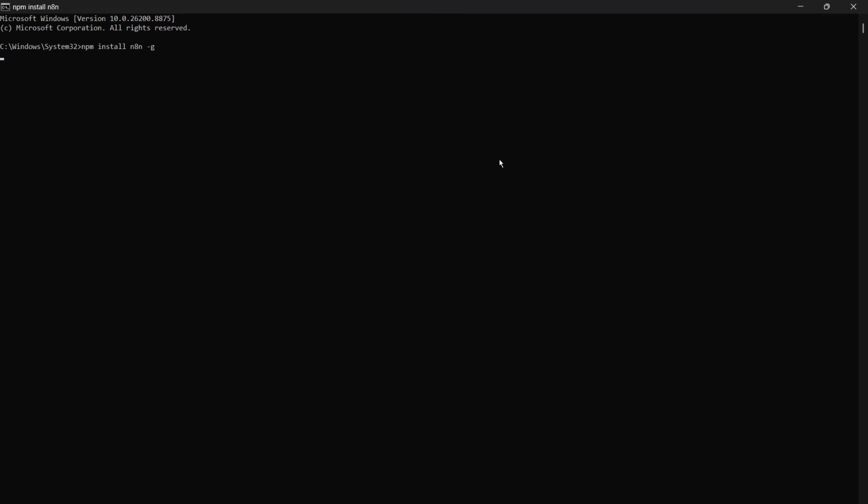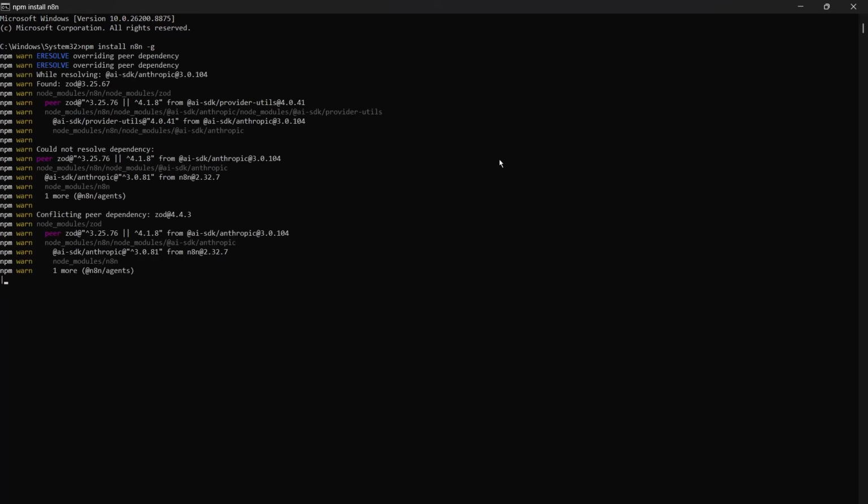Now it will start gathering all of the packages from the internet, from the web, and whenever you need to launch it, you can simply launch it within your command prompt. Now you might be asking, what about the visual graphics and the visual workflows? Don't worry, you will be able to access them all.